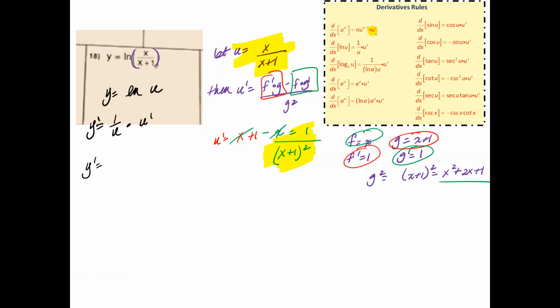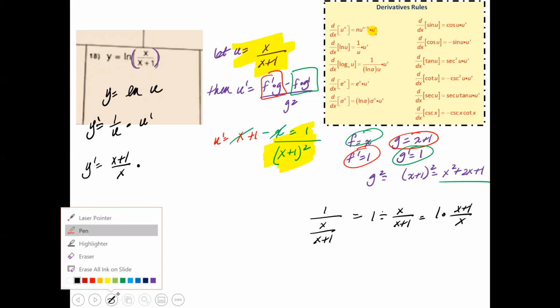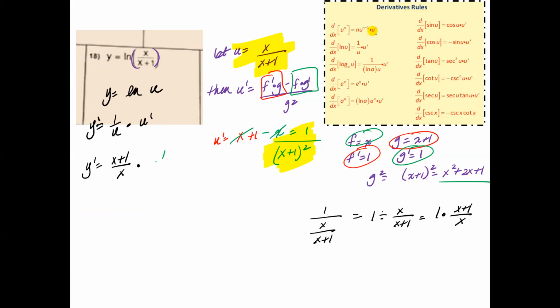Well, if it's 1 over u, it's going to be 1 over x divided by x plus 1, which is the same thing as 1 divided by x over x plus 1, which is the same thing as 1 times (x plus 1) over x, which is just (x plus 1) over x. And we're going to do that on the side so we don't waste a bunch of time with the actual problem. And then you have u prime, which is 1 over (x plus 1) squared. And ta-da, this is exactly why we decided to keep it in parentheses, because there is a light at the end of the tunnel and it does cancel out. So 1 over x times (x plus 1) is your answer.